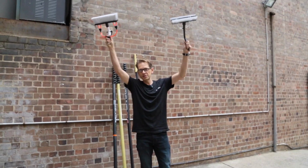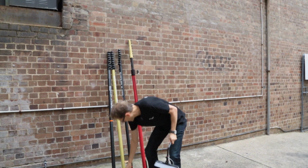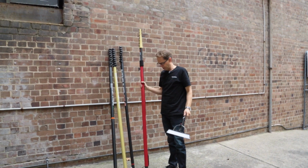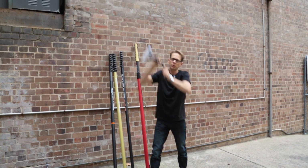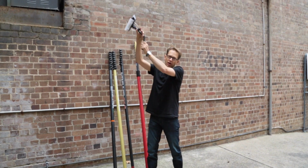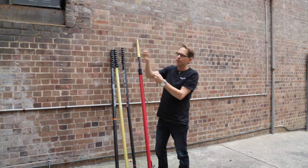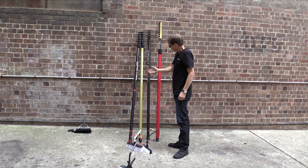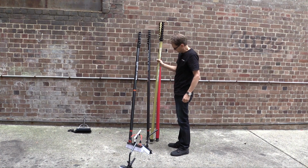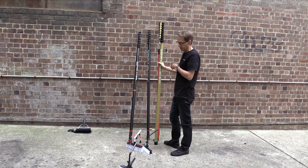So if I were to do this for a couple of hours, I will feel the extra weight of that 250 grams. Add to that the difference in the weight of the poles, I'm looking at about 1 kilo. So I challenge you to do this with 1 kilo and you will get tired. So reducing the weight makes the pole more maneuverable and easier to control, but also you're putting in less hard work. So this pole, although it is longer, it is stiffer and lighter.